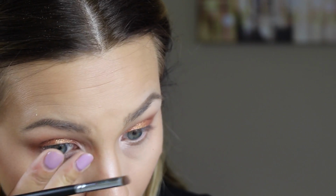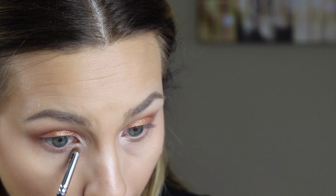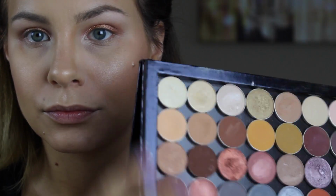So now I'm going in with ColourPop Glow. This is also a Kathleenlights collaboration. I used it to highlight my inner corner and the brow bone, but then I realized afterwards that I wasn't really a fan of the white cast it made, so I did go in with a different color afterward over top of Glow. So we take the color Nylon by MAC and do the exact same thing. I did the inner corner off camera, but I am doing my brows on camera. And that was a little bit better for this look.